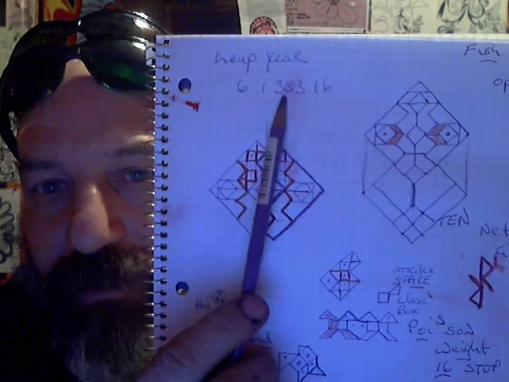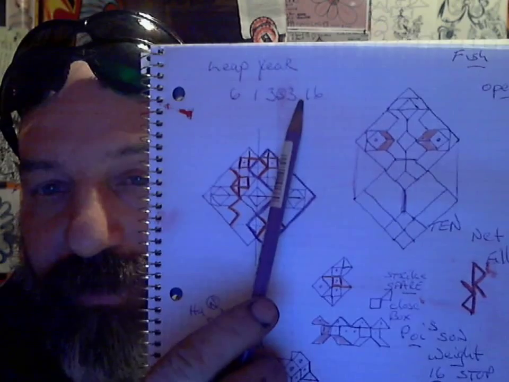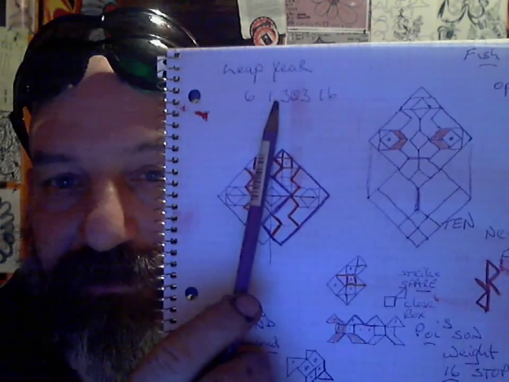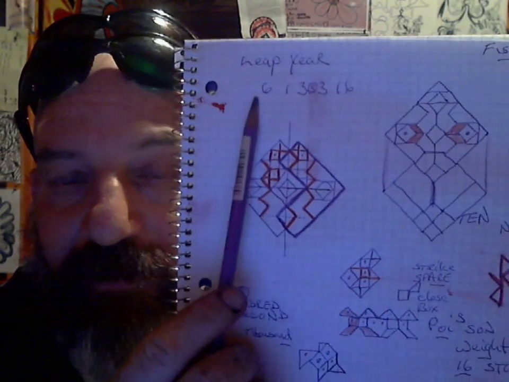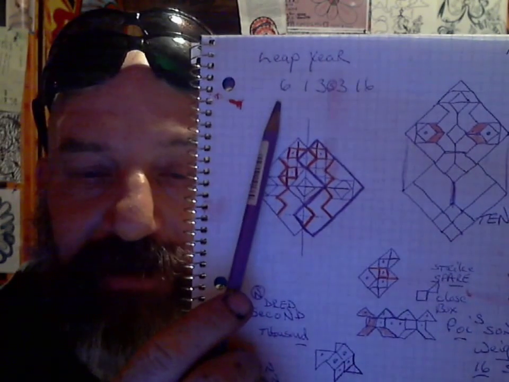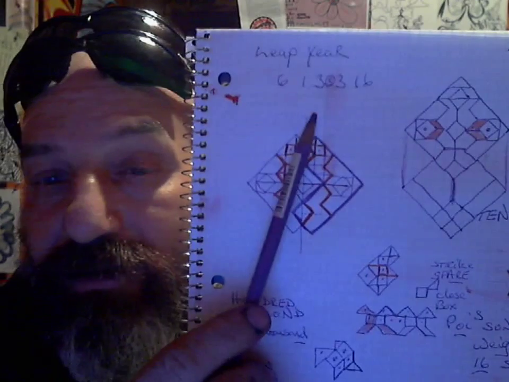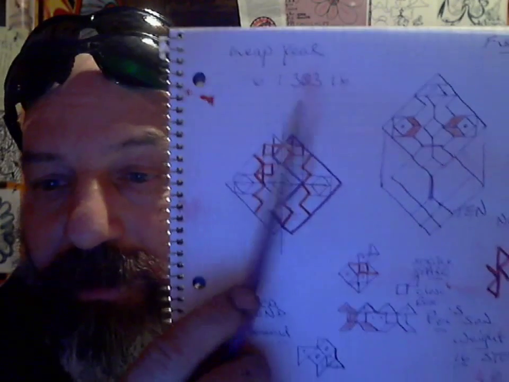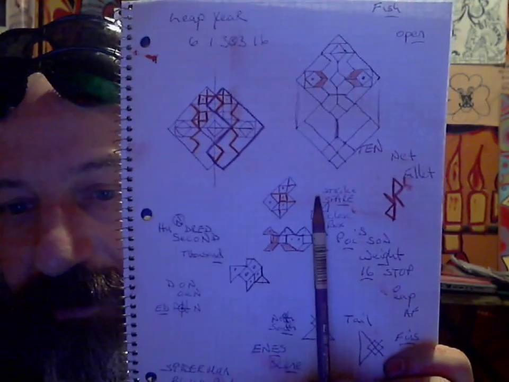3-1-3-3-1-3. 3-1-3, that's 6-1. 3-1-3, it's 6-1. The totality is 7. 6-1 on the left, 6-1 on the right. How many are there? With 6-1 on the left is 7. 6 on the right is 13. Don't count the one in the middle anymore because you're both using the same one.